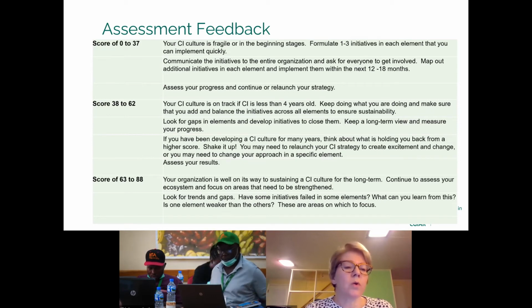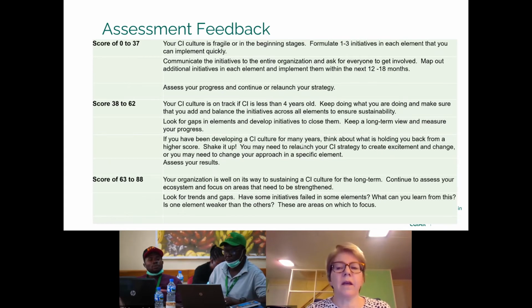So if the total score came up to somewhere between 0 and 37, you might interpret that as your CI culture is fragile or in the beginning stages. And I would recommend formulating 1 to 3 initiatives in each of the 6 elements that you can implement quickly.